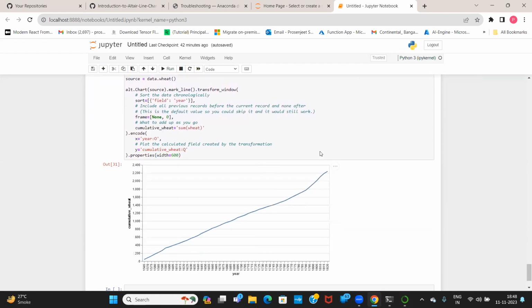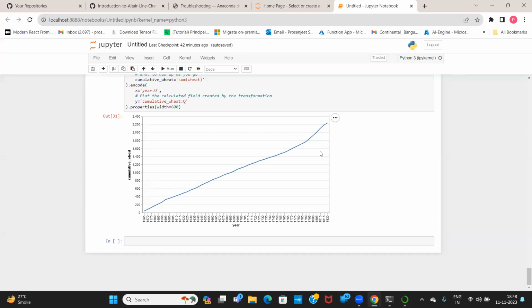Let me create a few more graphs and charts. Let me write a few more scatter matrix and all. I'm planning to create a heat lane chart. I'm thinking of doing that. But again, it would be very complex for you guys to understand as of now.